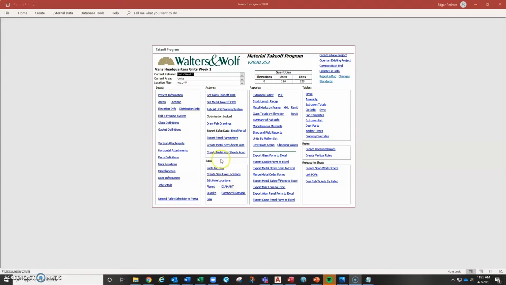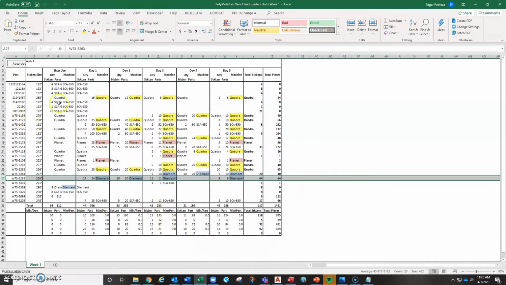So now that we know all those tasks have been completed and we're ready to create this USF file, the first thing to ask yourself is, what type of part are we creating this USF file for, and what type of machining does that part require? If you refer back to one of our other videos on how to assign machining to the Daily Metal Fab Excel form and the Palette Metal Fab Excel form, there you can see each specific part and what we designated the machining to be. I have it open up here, and you can tell that each part has its own specific machining tied to it.